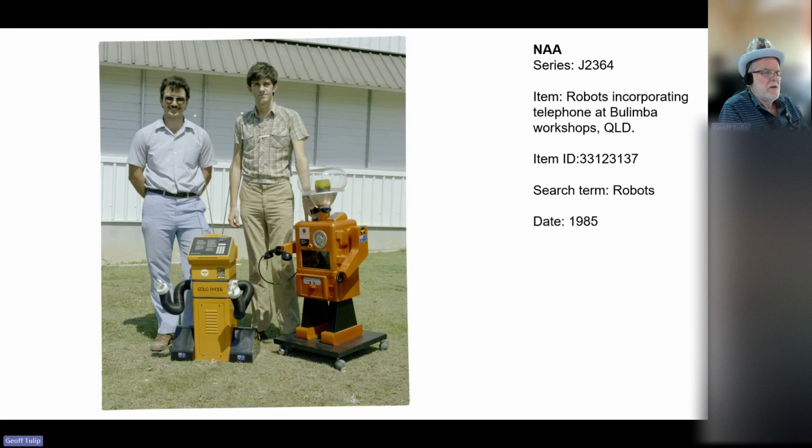So it might be an early mobile phone because they were used from 1981. So I'm not sure about that. But the one on the left has got antennas, so maybe it's got long range or something. But these two guys are pretty pleased with their efforts. The one on the right looks a little bit like the robot from Lost in Space.